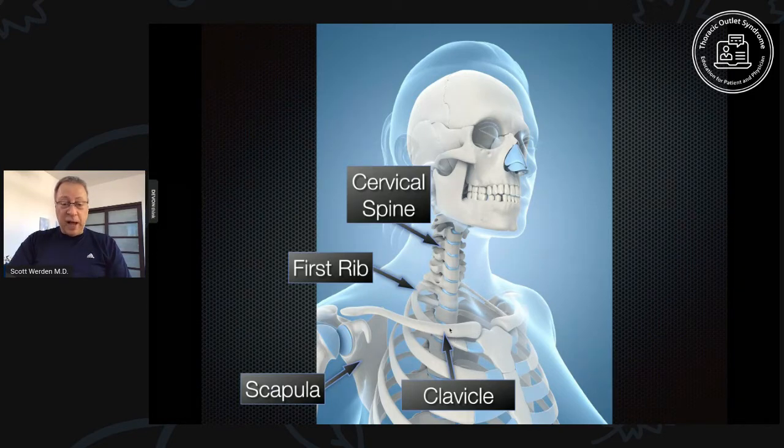The collarbone, or the clavicle, is very mobile. This is the joint where it attaches to the body. And you notice at the far end is where the shoulder blade, or the scapula, attaches. So the shoulder blade has a lot of motion to it because it's attached with one joint here and one joint there, kind of like it's on a long flagpole and can do a lot of things.